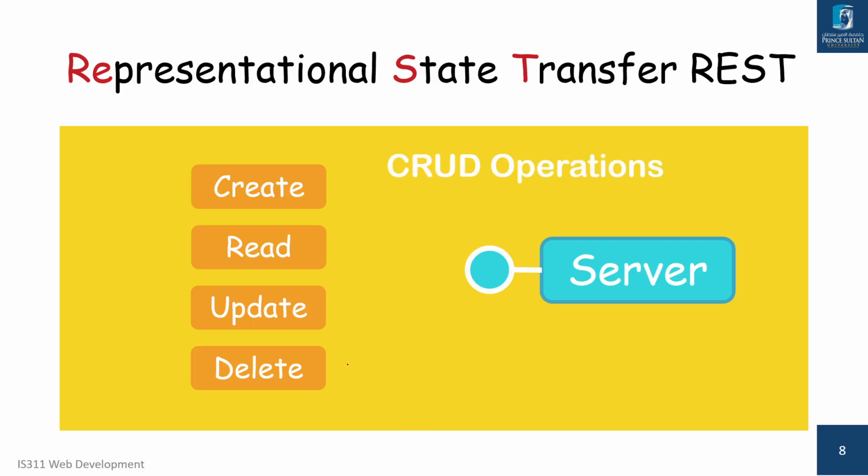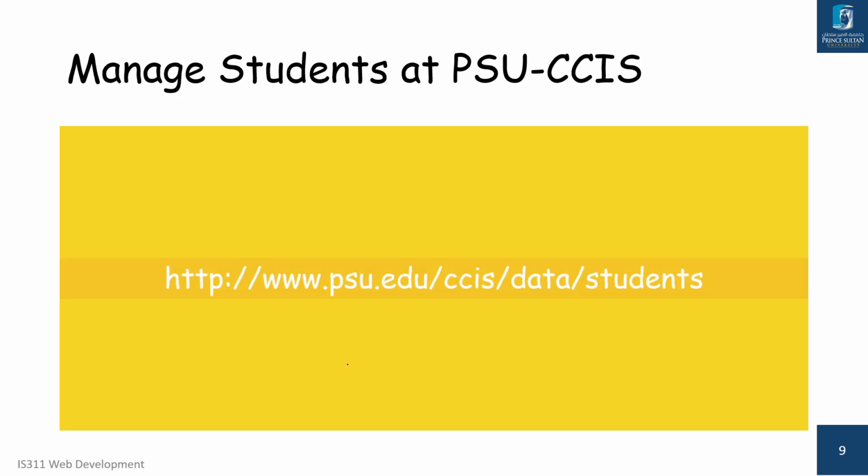Based on this, the other thing that is very important here is the URL, or the address to which we want to send the request. First of all, it tells me that it is the hypertext transfer protocol. The next thing is the domain. Domain is kind of a root thing. Then we add more information about that URL: slash CCIS slash data slash students. So we want to access students from the CCIS college. That is another interpretation of that URL.